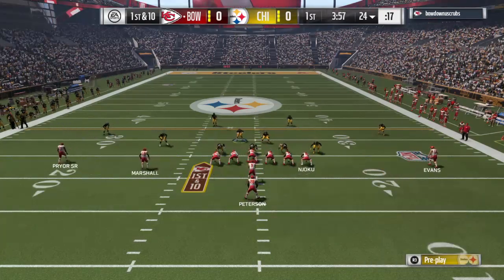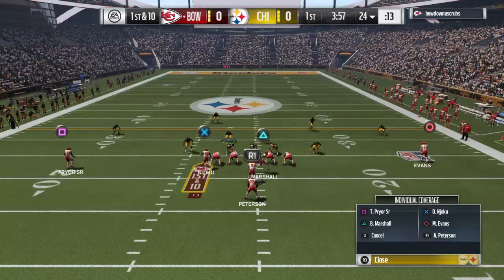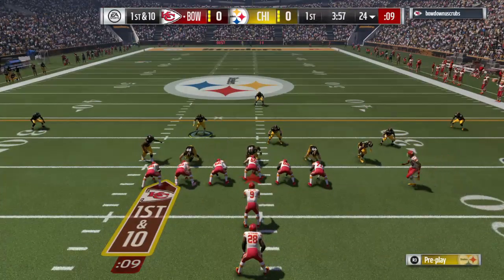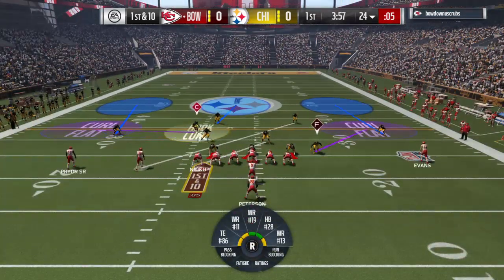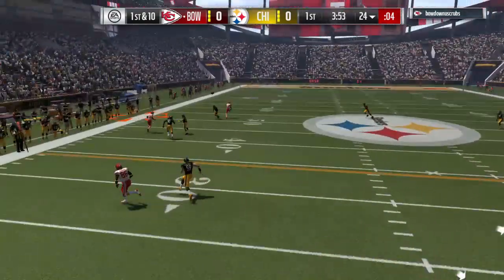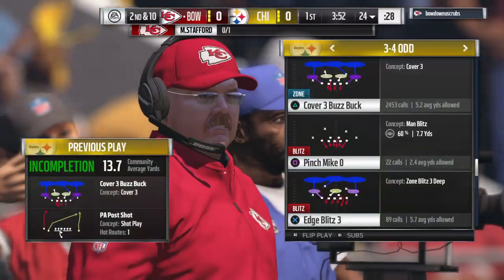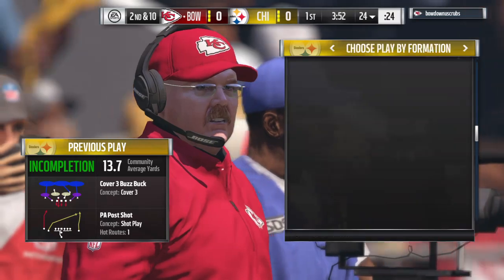They'll come out in the pistol. Possible run anticipation here as the D-line sandwiches together. And the slot man goes in motion left. They go play action here on first down. And they didn't wait long to take a shot there, that's for sure. But it falls incomplete, and it's second down.